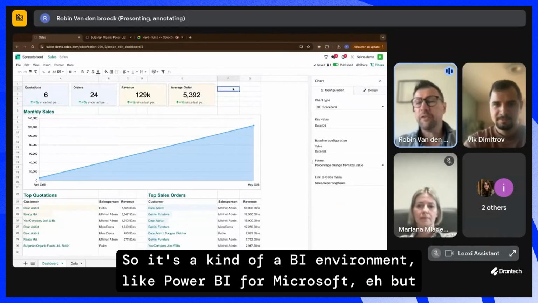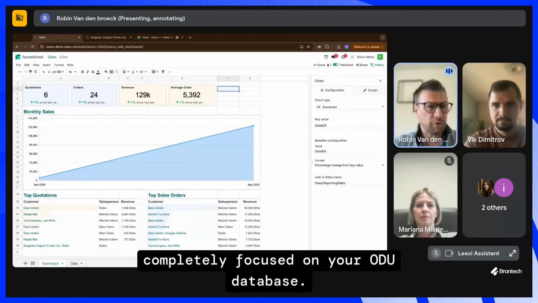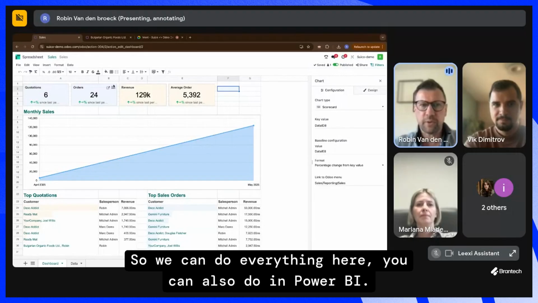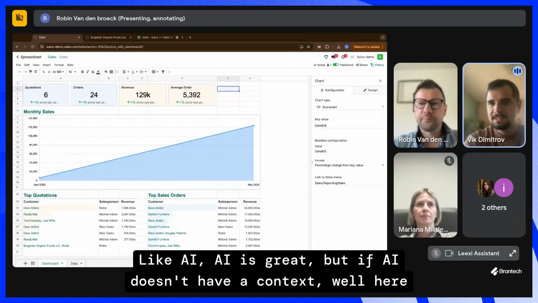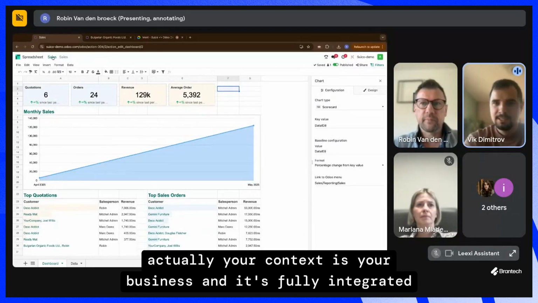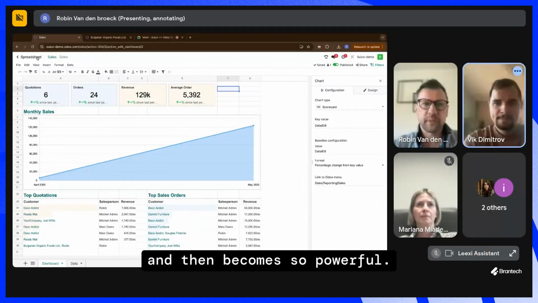So it's a kind of BI environment, like Power BI from Microsoft, but completely focused on your Odoo database. You can do everything here that you can also do in Power BI. In fact, AI is great, but if AI doesn't have a context, while here your context is your business and it's fully integrated, then it becomes so powerful.